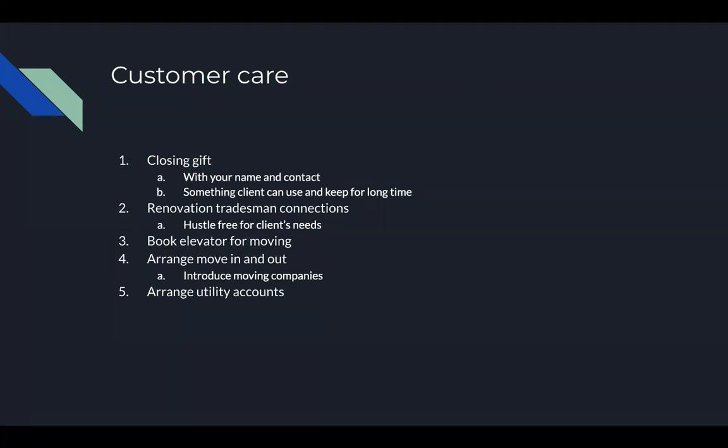Sometimes I love giving clients a vacuum, like a Dyson, right? And put your business card, make some sticker business cards and stick it on the vacuum, right? Whatever you give to them, use your sticker business card and put your contact information on it. Or, on a knife, engrave your name and phone number, right? So something the client can easily use to find you in the future, unless you give them a calendar every year, right? Something with your phone number and your face on it, so people don't forget about you.